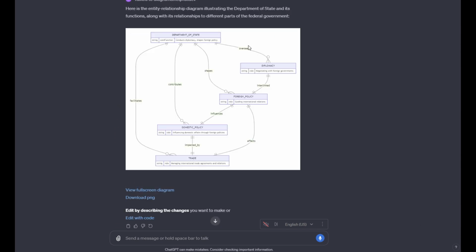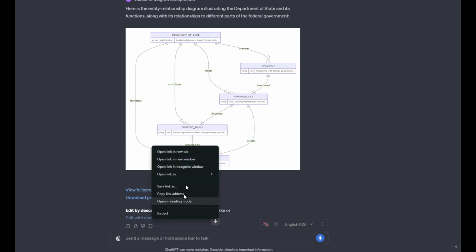And specifically, I called out all these functions, and it kind of gave me a visual right here that was pretty good overall. And if I wanted to look at that more in depth, I could pop that open, download that PNG. It does give you these little things to say, string, and these are all data types, and this is how it makes the visual. It actually uses this little breakdown here.